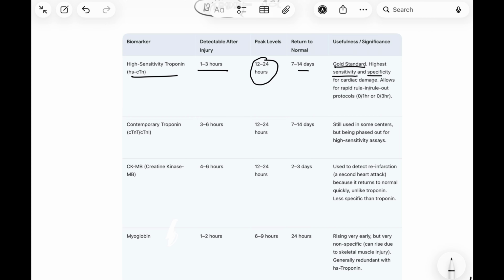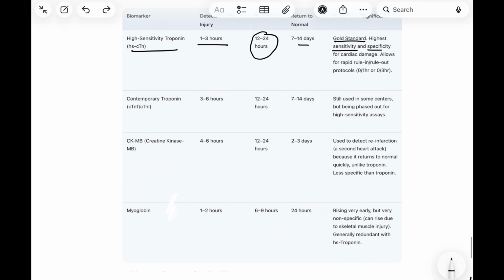So how does it help practically? Whenever there is a patient and you want to rule out ACS, and the onset of chest pain is more than 3 hours ago, then the level of troponin must be high. But if we get a negative high sensitivity troponin, then this patient can be ruled out for ACS.